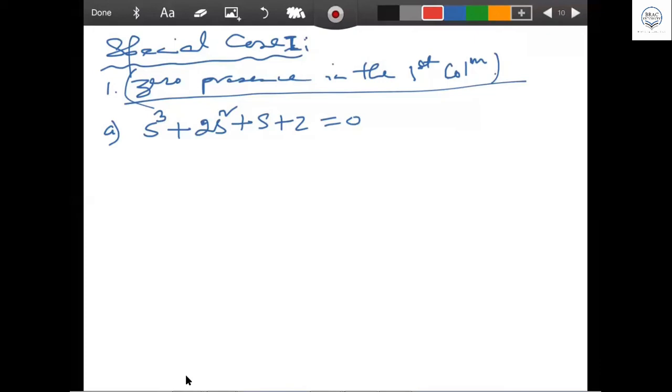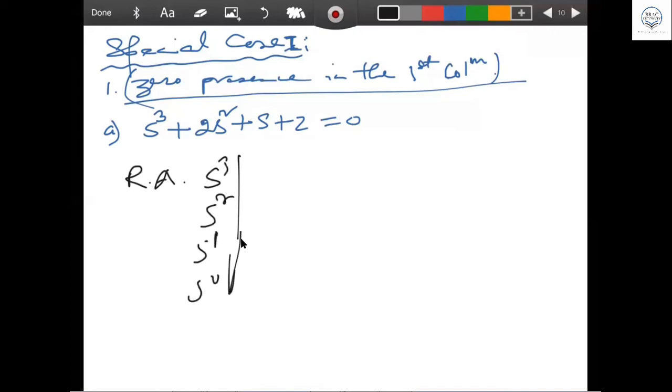Yeah, have you done it? Unstable. Yes, sir, unstable. How do you say unstable? What is the Routh array you found? Stable, sir. Stable how? Your s cube, s square, s to the power 1, s to the power 0, right? What have you written here? 1, 1, 1, 1, and then 2, 2, 2. Then what is this? 0. That's the problem. 0 comes here, and the question is whether 0 is plus or minus. That's why you cannot decide about it.